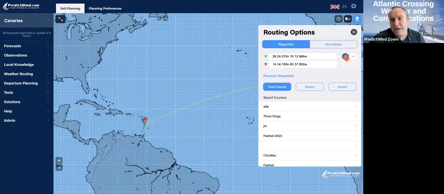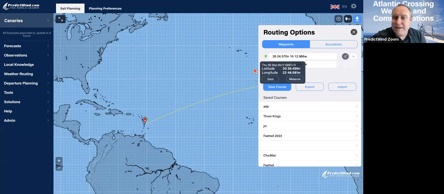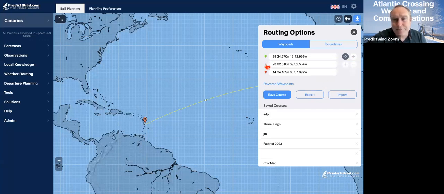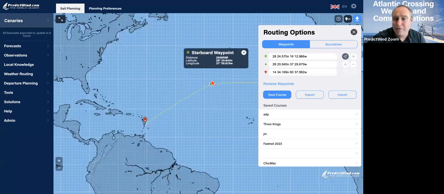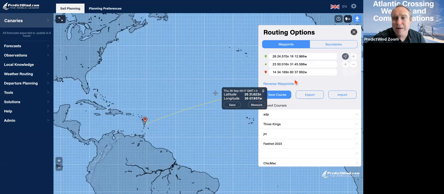If I click on this little button here, it'll take me to where I am, which is good on a GPS enabled device, and it would be good if I wasn't in New Zealand. But yeah, we can actually save courses in here too. If I push on this little plus button, I could add a waypoint, and I can make that a port or starboard rounding. If I made that a starboard rounding, it would force the router to go below it. I could force the router to go around that waypoint, and I can add a bunch of them.